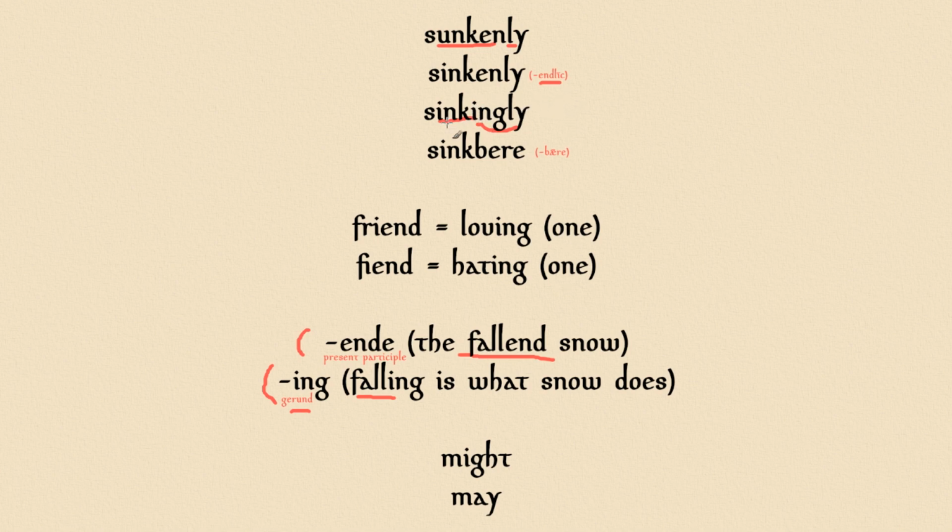So instead of confusing things by using the present participle ending we use today, if we were to preserve the old one here and do it the way they used to do it, then we could come up with a word like sinkenly. Now the D is dropped because it was brought to my attention that the most late attestations of this construction often had the D missing. So if they were dropping the D all the way back around the year 1200, then I think it's very unlikely that it would have survived to today. So I think it would be more natural looking to drop the D.